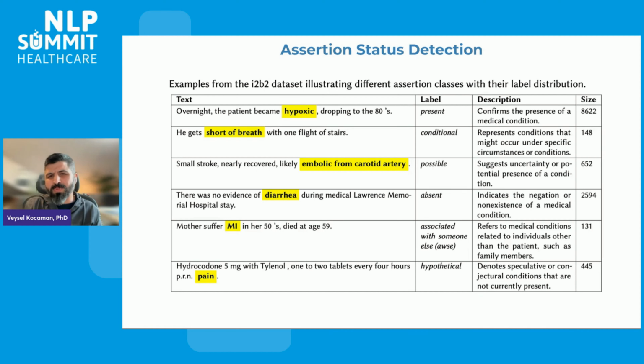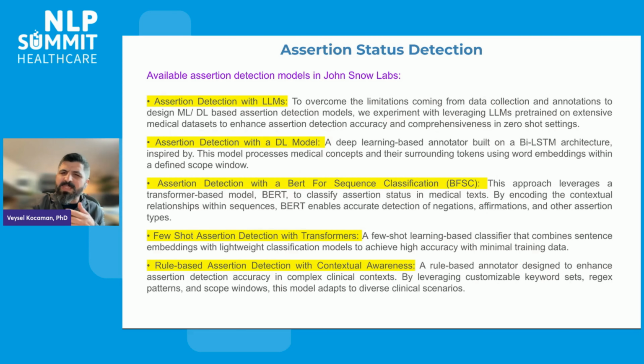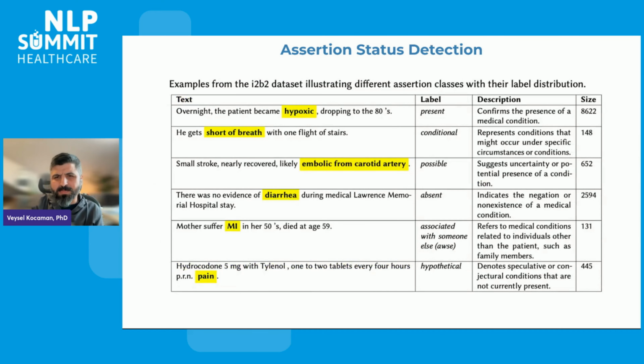So why is this important? If your clinical note is talking about some absent or hypothetical conditions, and you are trying to create a subcohort based on the occurrences of all these entities, and you don't check their assertion status, you end up with patients who have no disease, or with disease belonging to the patient's history or the patient's family members. So that's why assertion status detection is one of the most popular applications of NLP in the healthcare NLP domain. So we did the same: we annotated our own data and then evaluated this model against LLMs and cloud providers as well.